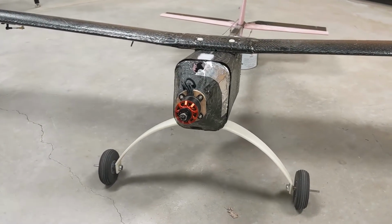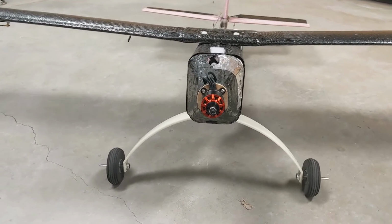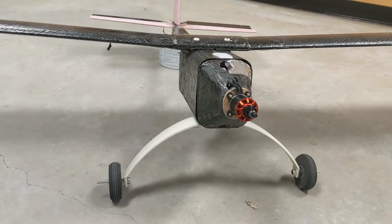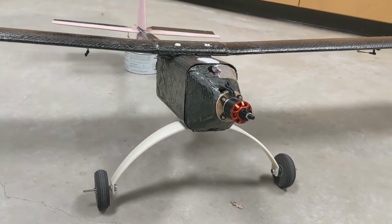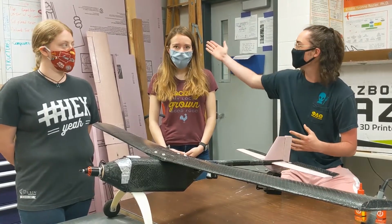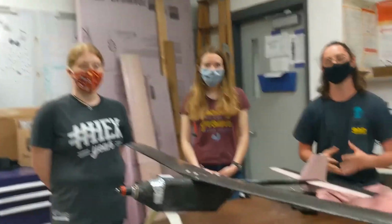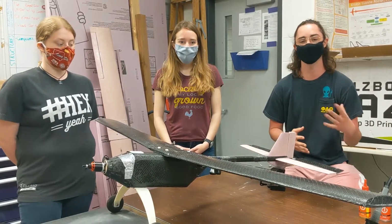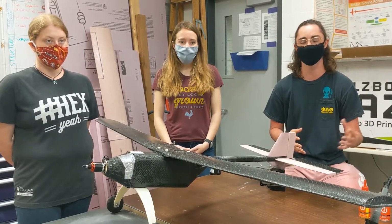The reason we chose carbon fiber is due to its high strength to weight ratio, which gives it very desirable characteristics. The way we use carbon fiber was we made molds out of XPS foam, as you can see here behind us. The reason we chose XPS foam is because it's very cheap, easy to work with, and easily available at any home improvement store.